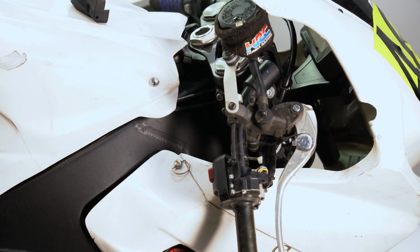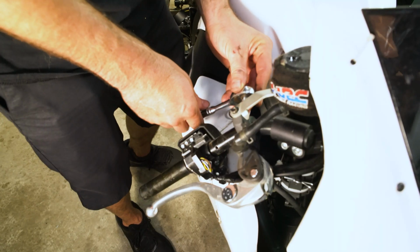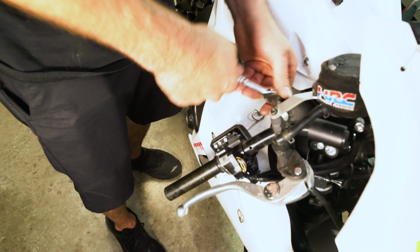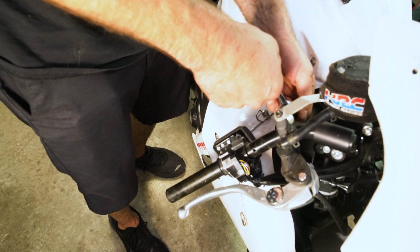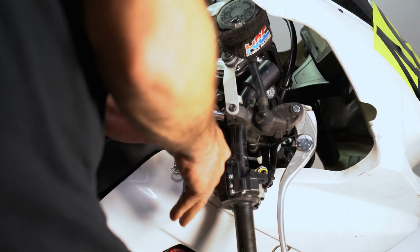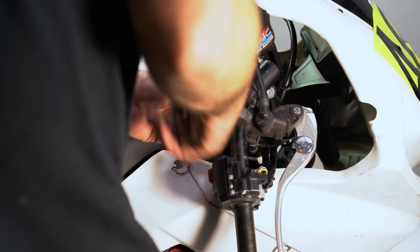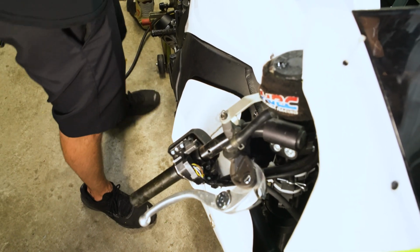Okay, next we're going to get our 8mm socket, and take off the brake assembly. Just loosen it. Again, just loosen it a good bit there. All right.